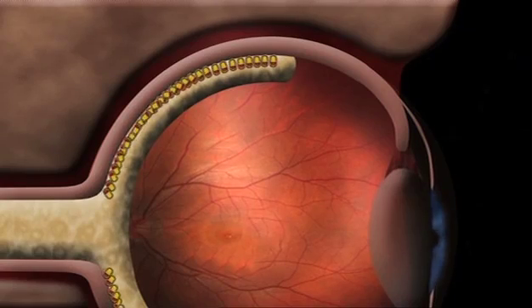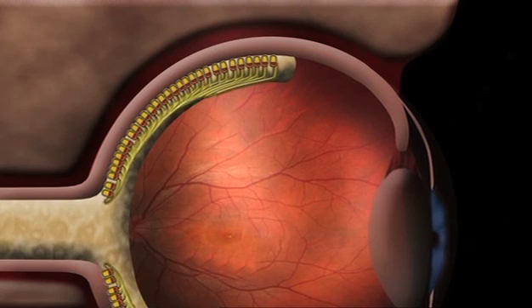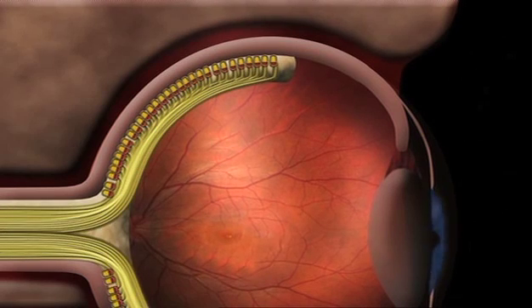In the vertebrate eye — in our eye — the light-sensitive cells are pointing backwards, and the nerve cells connecting them to the brain go over the surface of the retina and then dive through it at the so-called blind spot on their way to the brain. In spite of this, the vertebrate eye does work very well. It's a good example in evolution of recovery from what might at first sight have looked like bad design.